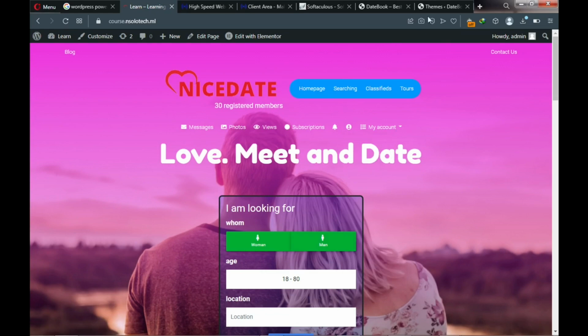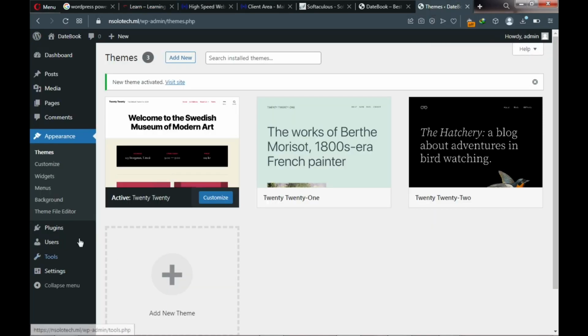All right, so let's continue with the dashboard area. Under themes you can see customize. You'll be able to customize your theme. Widgets, you can add widgets, menus, background, header, theme file editor. Now the next thing is plugins.